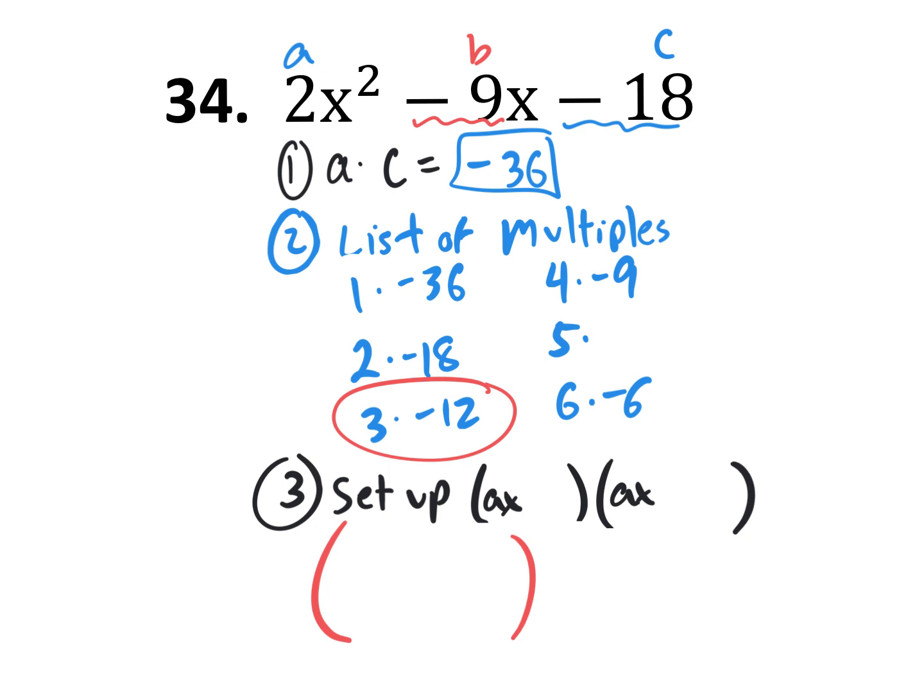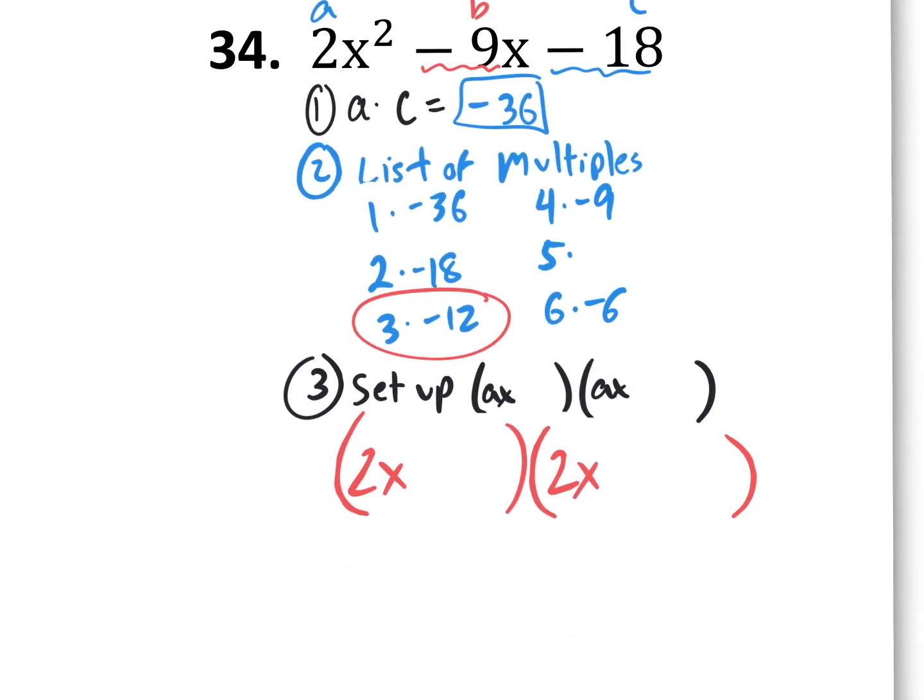I want to set up parenthesis, ax, that's 2x. And then what do we do with these blank spots? What do we fill in right here? We fill in the numbers from step 2 right into those blank spots, okay? So let's do that. We're going to plug in that pair of numbers, the positive 3 and the negative 12 right in there. And then step 4, the final step, the final magical step, what do we do? We divide, okay? We divide. Divide by what? Well, whatever you can.